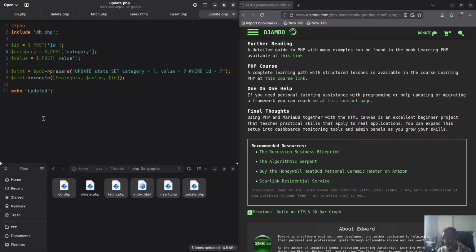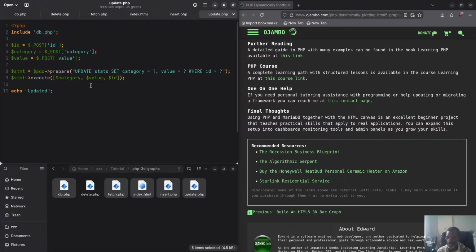So in case you don't see it, I'll let you know. As I said, you shouldn't trust user input. The bare minimum you should do is a prepared statement, so that takes care of that part. The problem here is, what if somebody hijacks this and changes it to say something else? It's still going to echo "updated" when it hasn't actually been updated. So be careful.